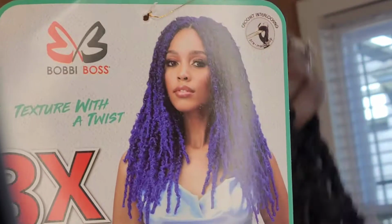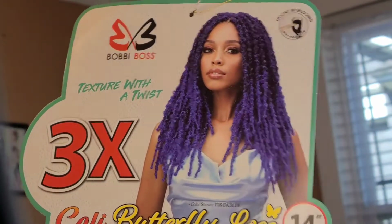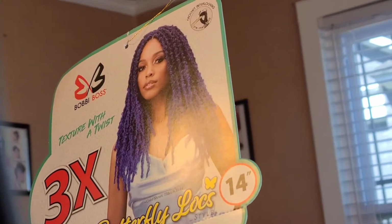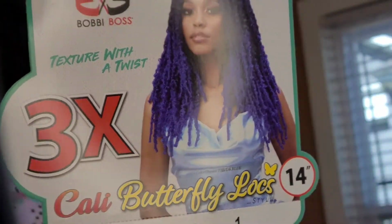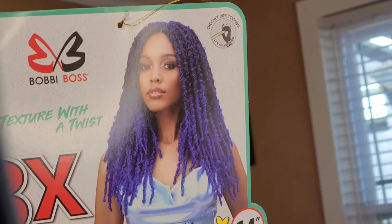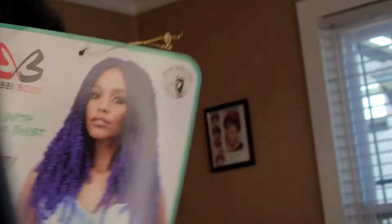These are the Cali butterfly locks we are going to be styling today. Cali butterfly locks, 3x Cali butterfly locks in 14 inches. We are going to be using these to style today a crochet protective style, textured with a twist. These are the butterfly locks by Cali, by Bobbi Boss.